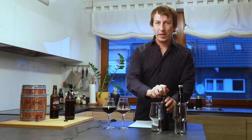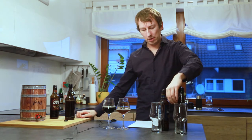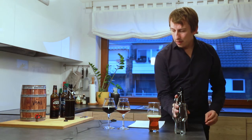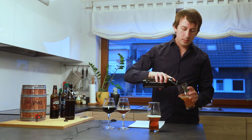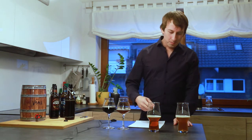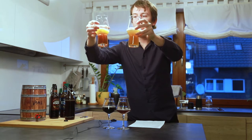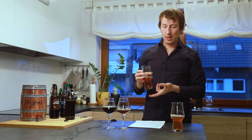Let's go to the Fuller's ESB — hope for a better result. Nice carbonation. This one forms a head a lot better than the London Porter — it's also much hoppier, so it makes sense. They behave very similarly on pour, so that's encouraging. In terms of color, mine is a bit cloudier — like a chill haze — and that's why it's paler. But in general terms, very closely similar. Maybe I should have put some chocolate malt in there to adjust the color.